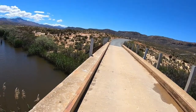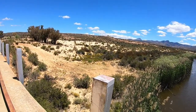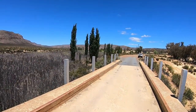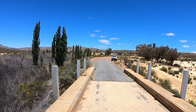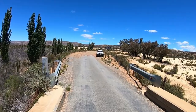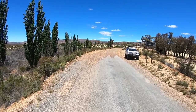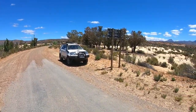Nice water, it must have rained here. It's a nice picnic spot underneath that tree, isn't it? A few dunes you can play in, a bit of 4x4ing, the sand riding, but then I have to deflate the wheels, pump it up afterwards. Nah, and I'm alone, so I don't want to get stuck there. As you can see, it's not a highway, there's not a lot of people coming down here. Yeah, very, very nice.